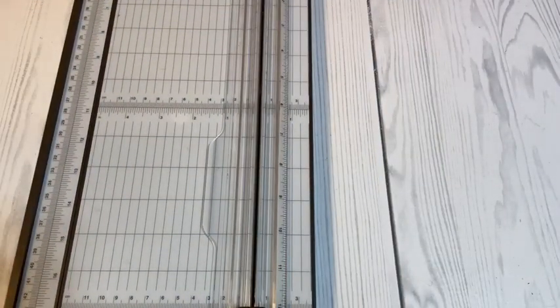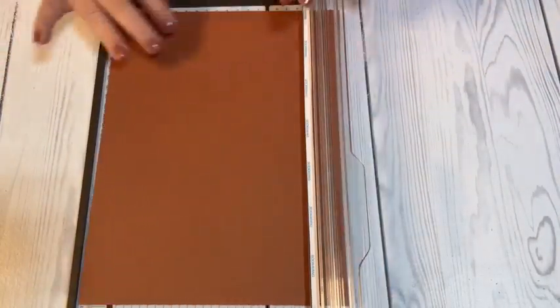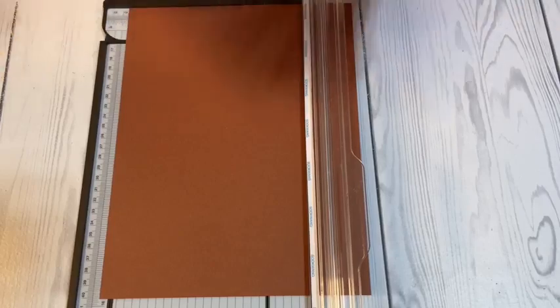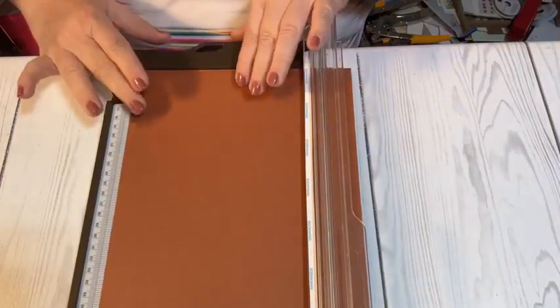All right. So I bring my paper trimmer over. The first thing I want to do is I want to cut this in half, and this is 8.5 by 11. So I'm going to cut on the short side, so which means the short side is up against. I'm going to pull you back out so you can see a little bit more of my card. Okay, so then you want the short side against your edge here, and it's still not in. So let me show it. Yep, there we go. This edge here, this is where I want it.